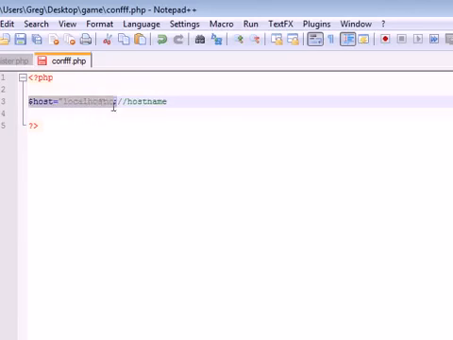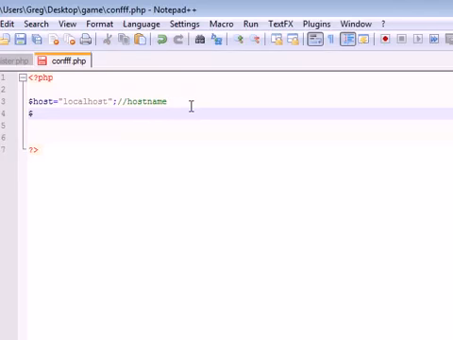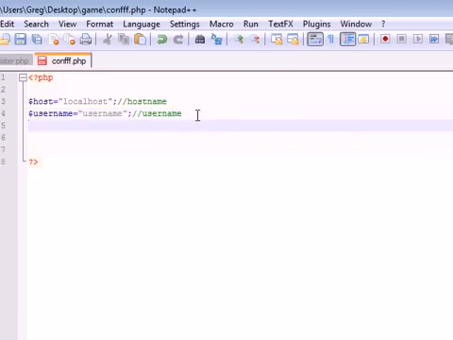And this is just in case you forgot how to make a database, which I showed you in the last tutorial. So make a variable called host, and this is going to be where your host is. 99% of the time it's going to be localhost. The next is the username, and this is the username to the database. It's not the username for your game or anything like that. So your username is going to be the username to your database, and whatever you name it, it's going to go in there. The next thing you want to do is create a variable for the password for your database, and of course it's the database password, and it's probably going to be something like secret.